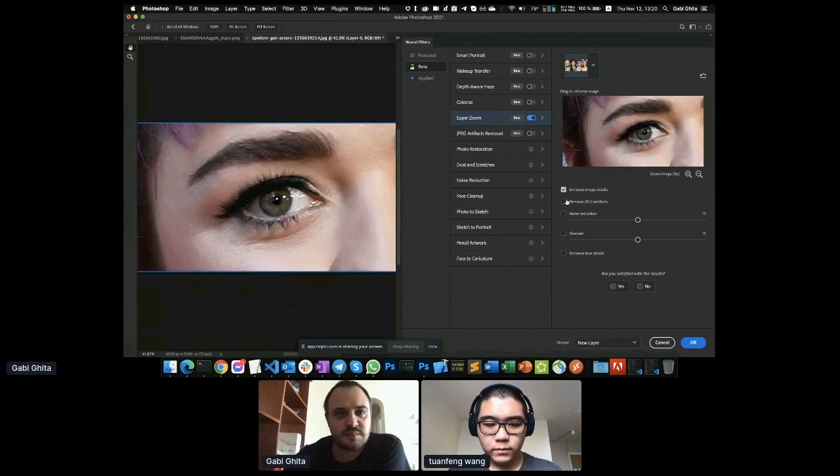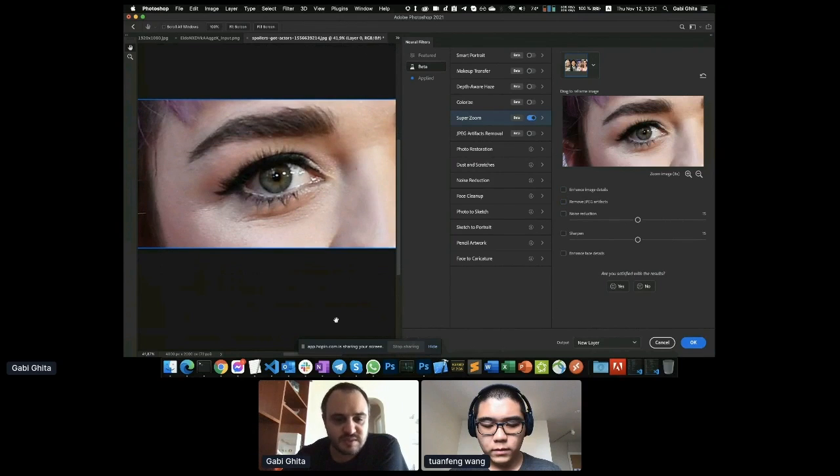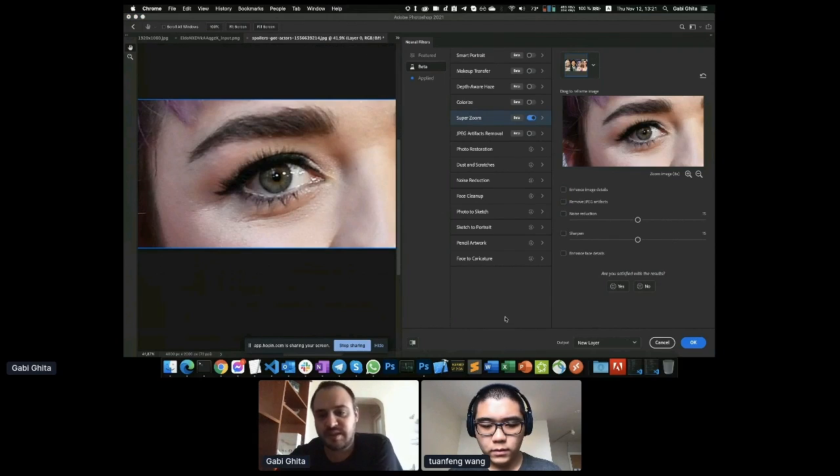Since the input was a JPEG, we can also remove JPEG artifacts here, and we do the enhancement plus the removal of JPEG artifacts. And to see what it would look like without, you can just do this, and you'll see that it's a bit more grainy now. But again, this might not translate that well. This graininess effect might not translate that well through conferencing, just because of the nature of video compression and all that.